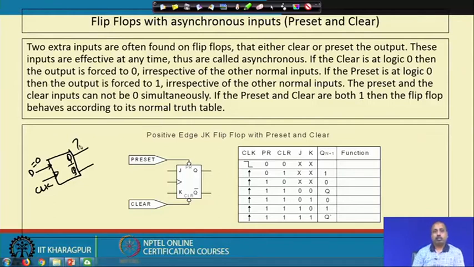The answer that we have got so far says that the value of Q will be the same as its previous value, but what is the previous value of Q? That is again dependent on the time before that. So how long do we go back? We cannot go back infinitely, so there must be a starting point.